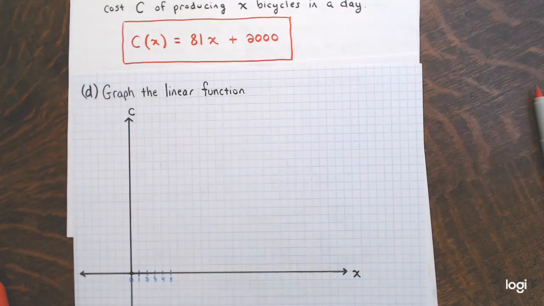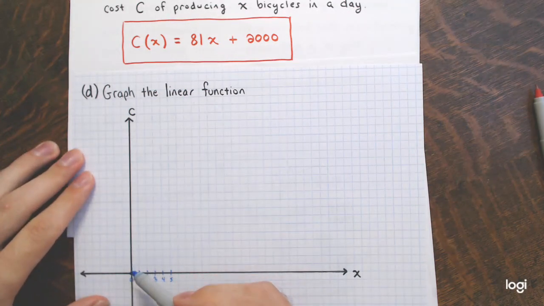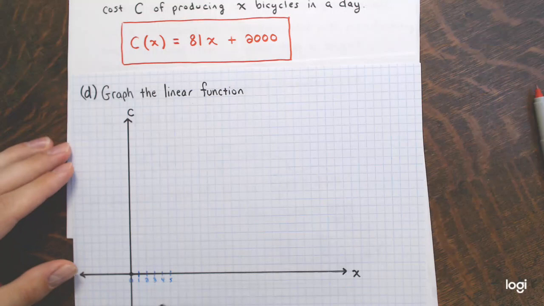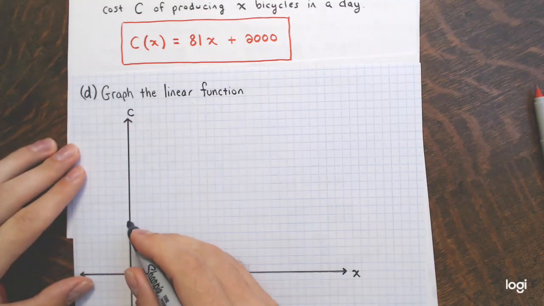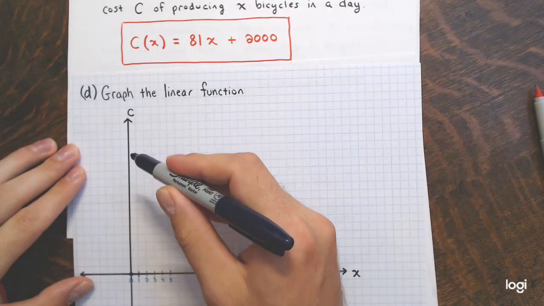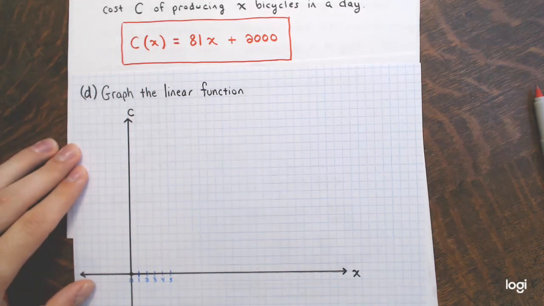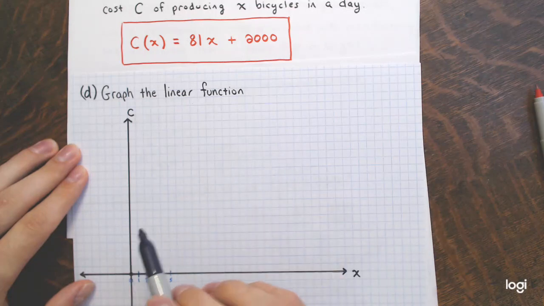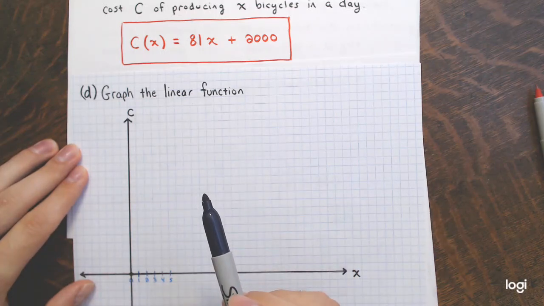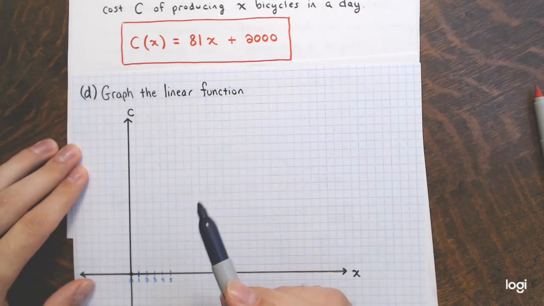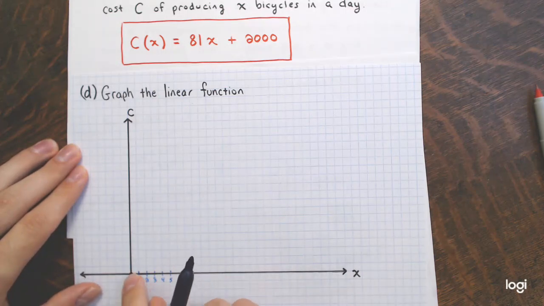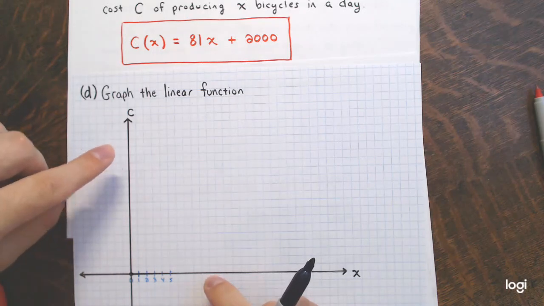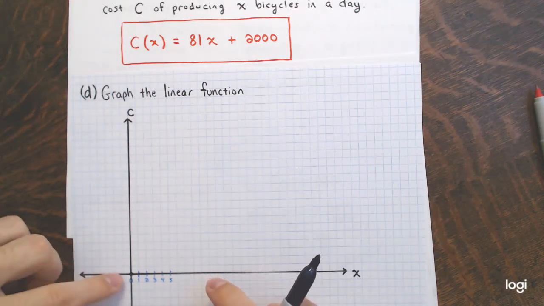So what I'm going to do here is, first off, you might see this on some graphs, I'm going to have each square represent 50 units, okay? Just a nice round number, and that way you'll actually see a little bit of a slope in the graph when you have to go up 81. Now, even if I let each one represent 50 units, to get to 2,000 would take a while, right? Would be a lot of squares up.